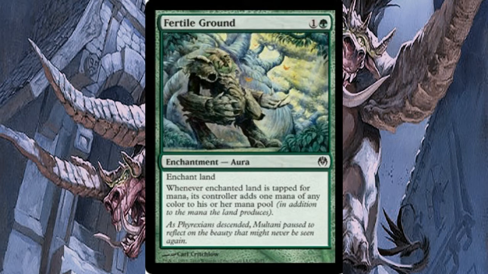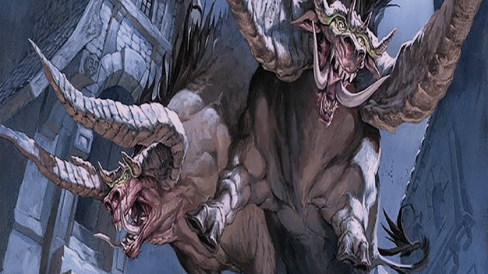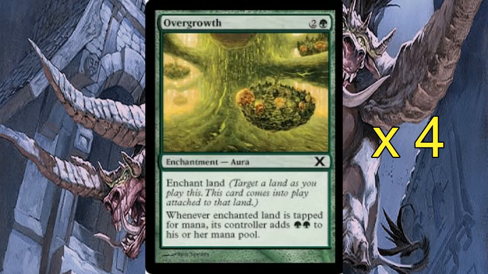And then we play a 4 of Overgrowth, which allows us to tap the land for an additional double green. This really works well with mono green, and you can get a very big payoff if you're enchanting your lands and then untapping them.